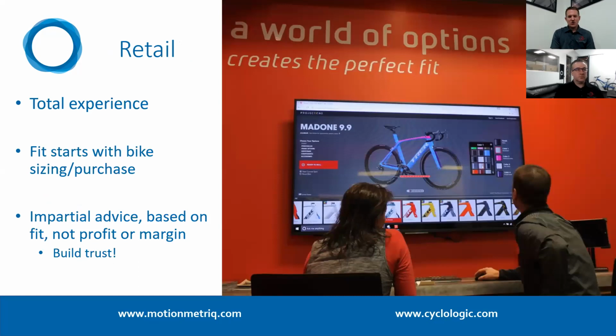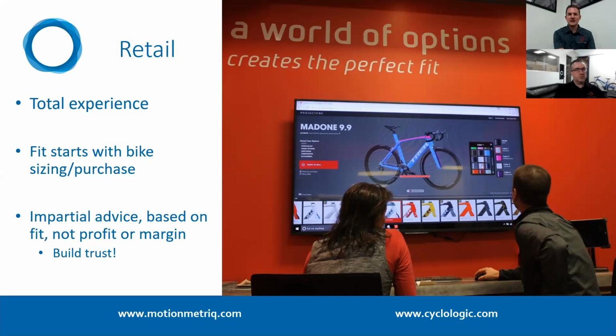And then the process that we go through, we talk about processes all the time, and within the fit there's one process. You start here, you end here, but in the process of selling a bike, there's another process as well, and the way we think that should be approached is that it should be fit first.